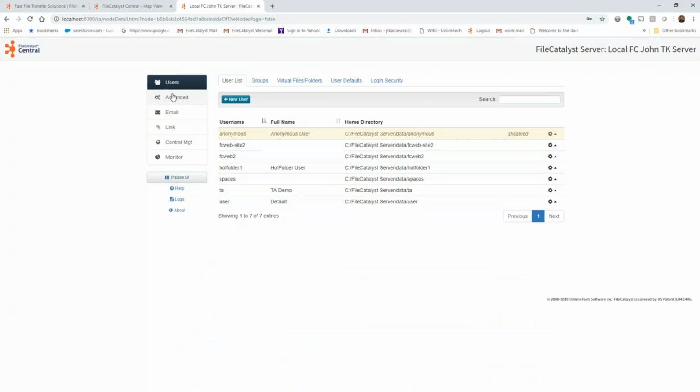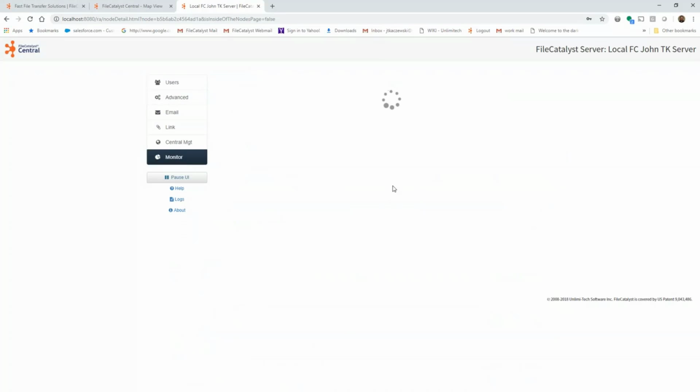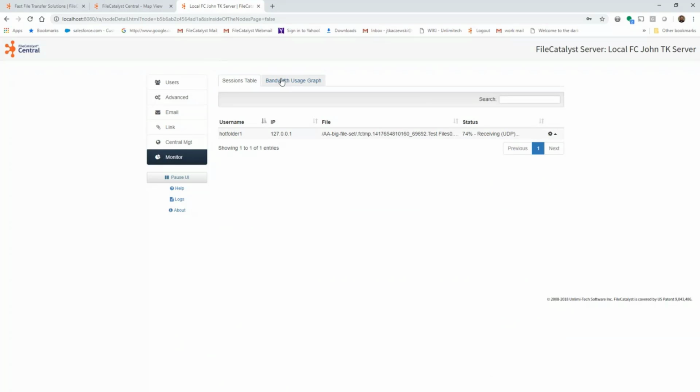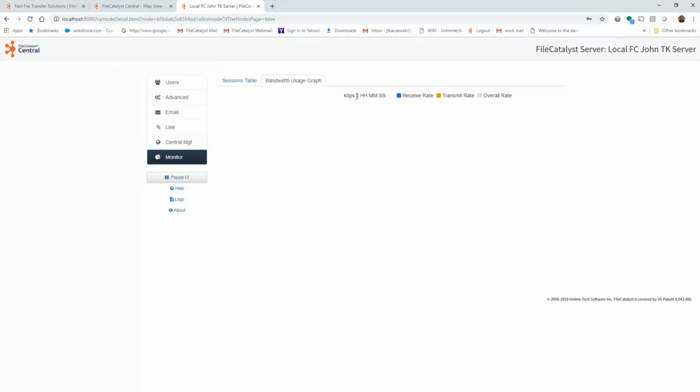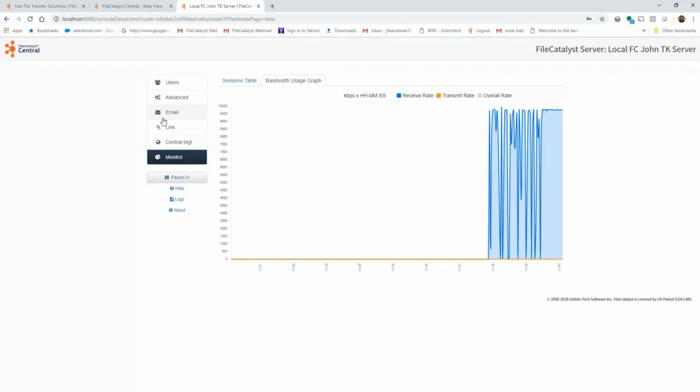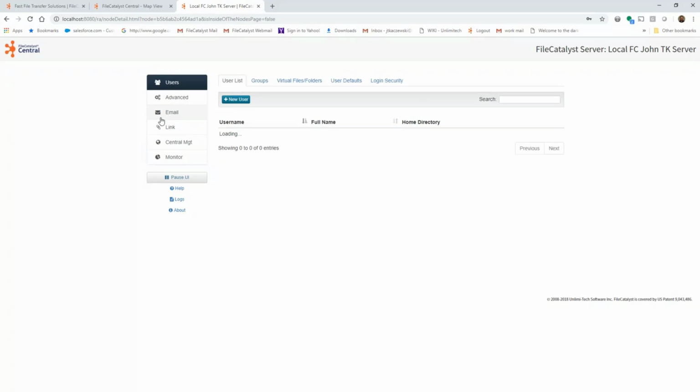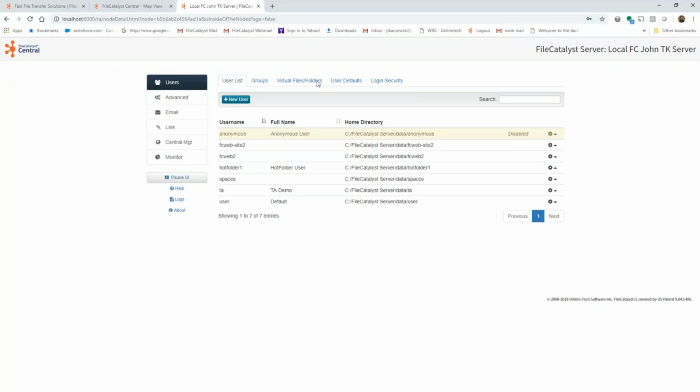You can see which users are monitoring, see the transfers coming in, and follow the transfers through here. You can add users, change the user's location. You can manage the system basically through Central.